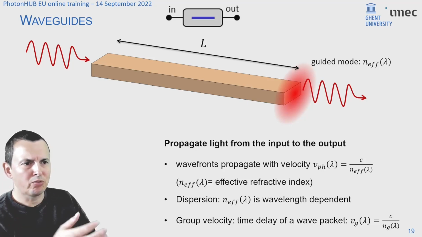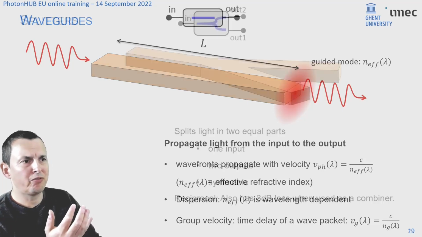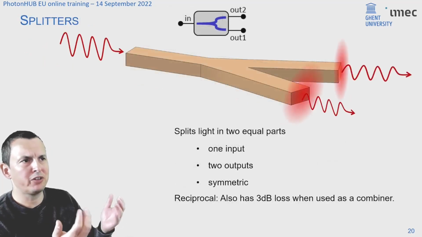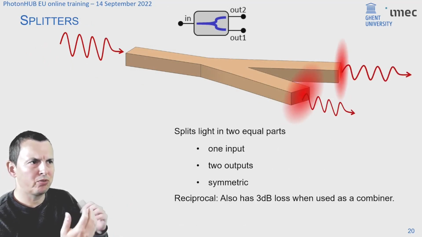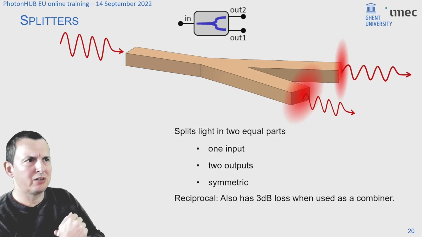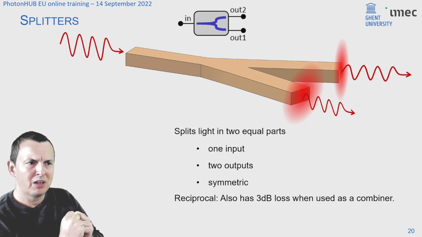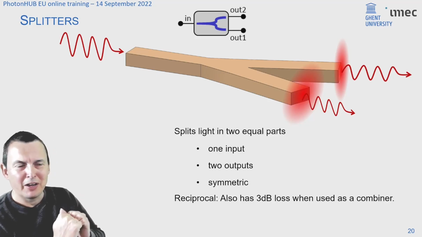You need to be able to do more things with light, so you find components like splitters, where you come in with light from the left, you split it up into two parts on the right, so one input, two outputs. That means that you have like a 50% transmission from your input to both of these outputs. Now that also brings up some interesting feature of photonic circuits. You could call it a feature, you could call it a bug.